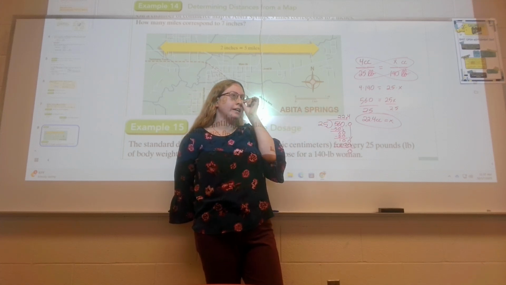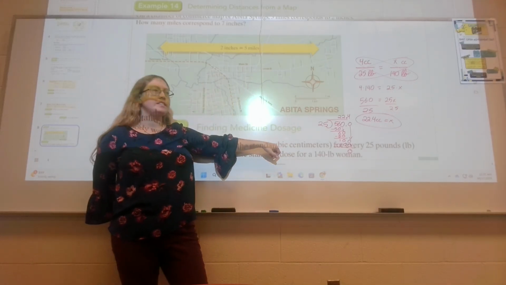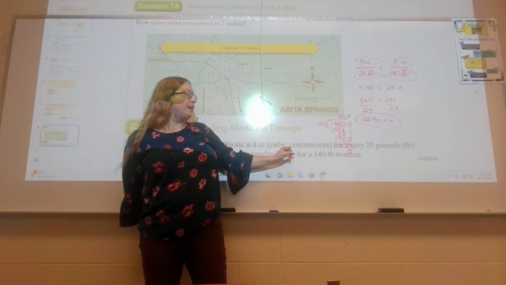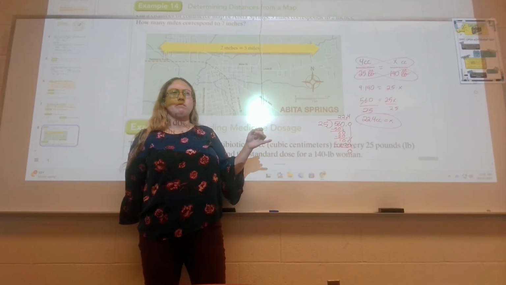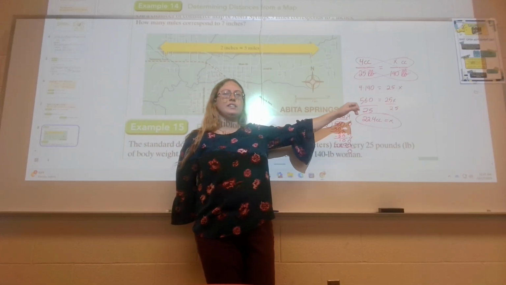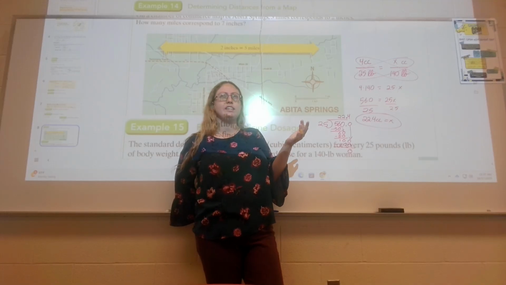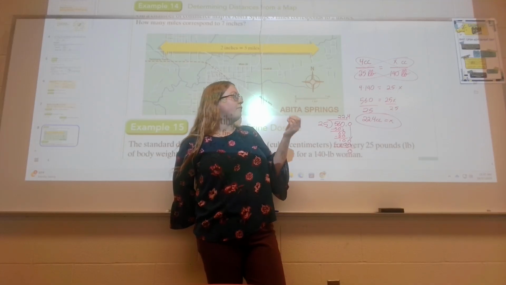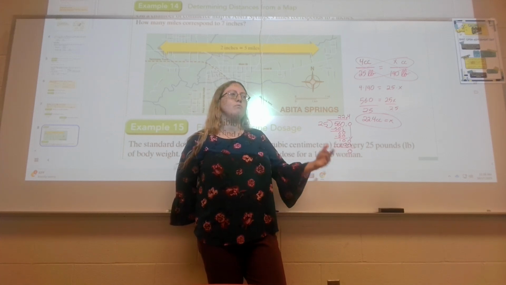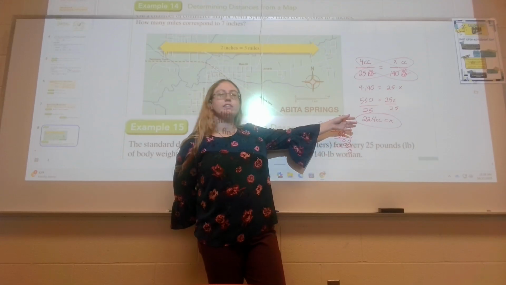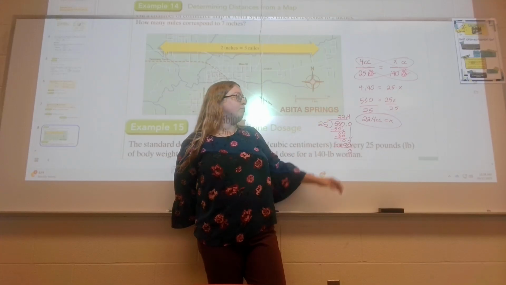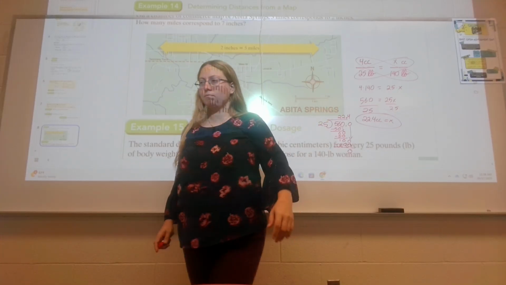But again, if we're talking about the cubic centimeters of a medicine, which, I'll be honest, until today I did not know that's what cc stood for, this is one situation in which the fraction doesn't quite make sense. So I would convert this one to a decimal, because 22.4 cc's of medicine makes a lot more sense than 560 25ths of medicine. Sometimes the units make you want to go a little bit further. If I wasn't told cc's and was just told to solve this without units, I would totally leave it as the reduced fraction. But because it has units, it makes more sense to use the decimals.